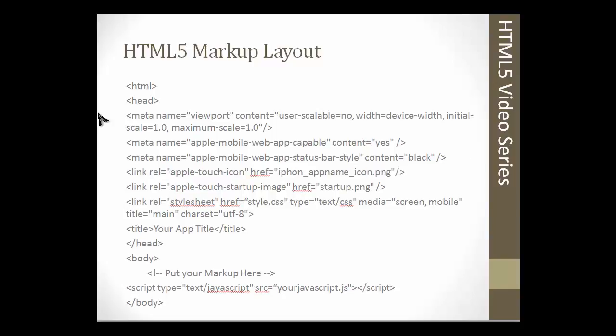So we have our basic HTML head and body tags. The first thing that we have here is the viewport, and we want to set user-scalable to no, because even though this isn't a native app, we want it to appear as a native app. So we want to scale it as if it was not in a browser, but as if it was a regular native app from the App Store. So you can set different scales, device widths, and defaults, and stuff like that.